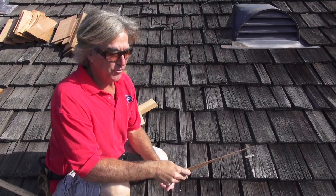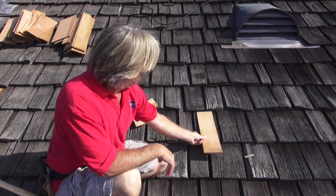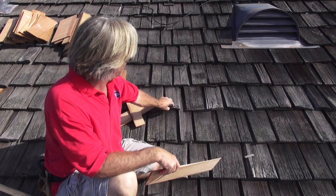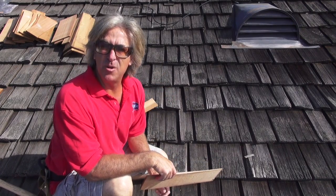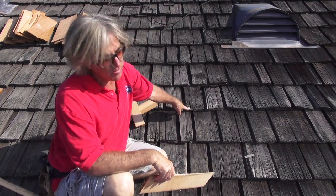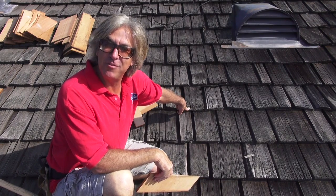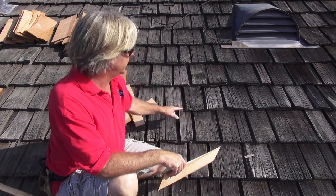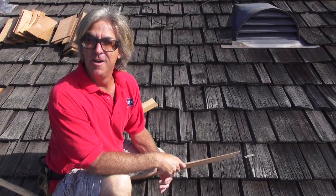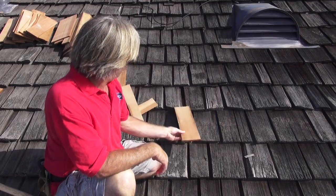Okay, so the first thing that we need is a wood shingle. Now these wood shingles slide perfectly in between the wood shake. If we try to slide a big wood shake in there, it's just going to kick it up and break the shake, and it's not going to fit very well unless you completely replace the shingle. Now, we don't want to tear out all these shingles because then we're going to be poking holes through the paper, and that's not going to make it waterproof. Not at all. Unless it was already ripped up, and then we don't have a choice. But in this case, we're still able to do a basic repair by slipping these wood shingles in between. So let's see how we do it.